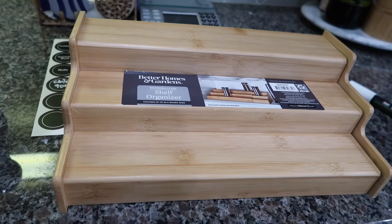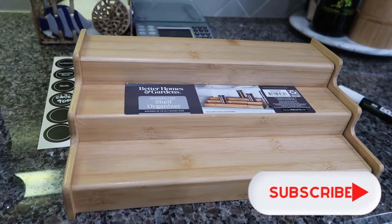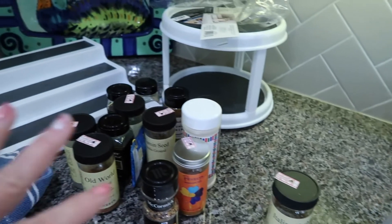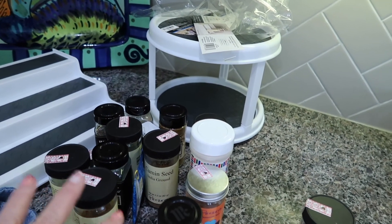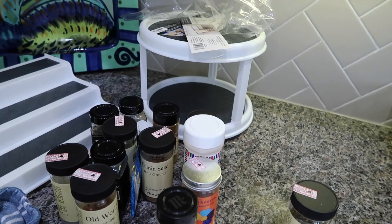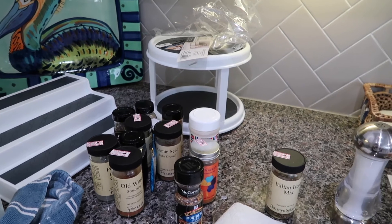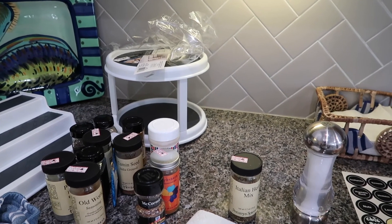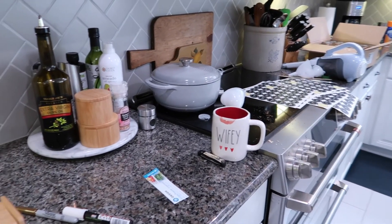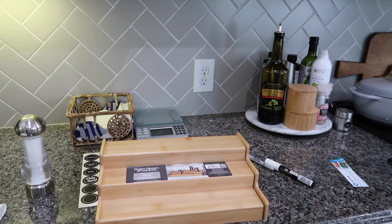By the way, I tried to use the bamboo organizer and it did not work, and neither did the plastic one, so those will go back to Walmart along with the turntable. This is a huge mess over here, but this area is for our RV. I'm going to put the leftover spices in those jars so I'll be able to find them in the RV. I tried to put things on the turntable but it doesn't do any kind of turning action - it's basically broken. So it's time for me to get busy and start cleaning up this kitchen.